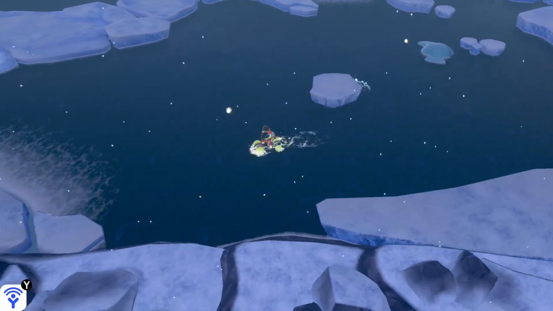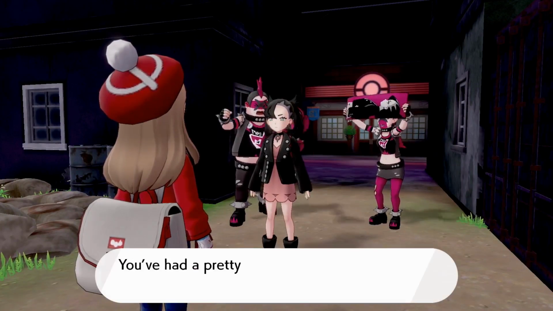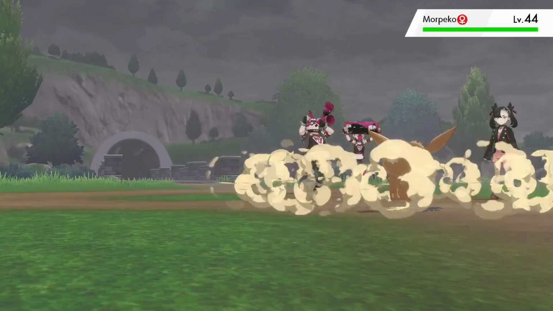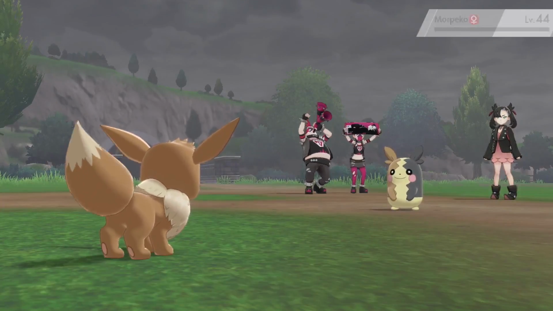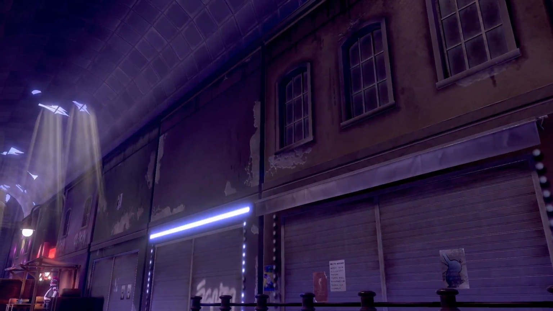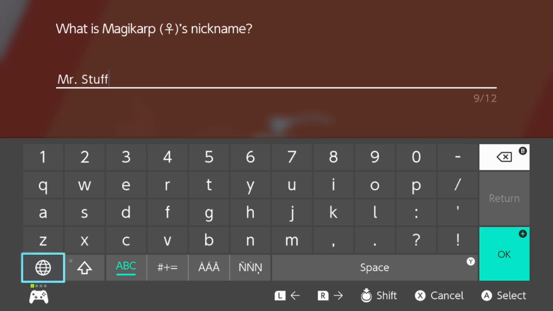We finally make it to the next route where Marnie meets us outside of Spike Month and challenges us to a battle. Just like last time, we're able to make our way quickly through her team with basically no effort at all. Once inside Spike Month, we are told we cannot proceed without having a second Pokemon. So I went ahead and added Magikarp to our team, who we appropriately named Mr.